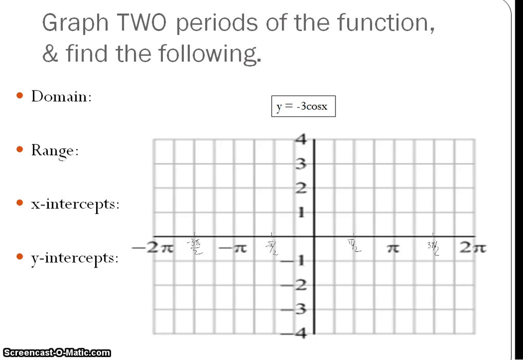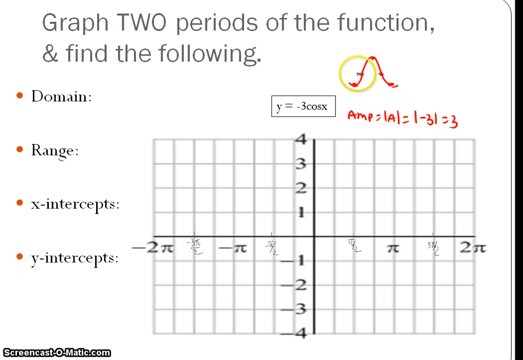Okay, let's move on to the next problem. Here we're going to graph 2 periods of y equals -3 cosine of x. So remember, cosine started out at the max, but negative cosine starts at the min, and this is a downward U function. And here's the midline, the x-axis, and then its maximum. Since its amplitude is the absolute value of a, that's the absolute value of -3, which is 3, which means its max is going to be 3 and its min is going to be -3. So it's going to go up to 3 and down to -3.